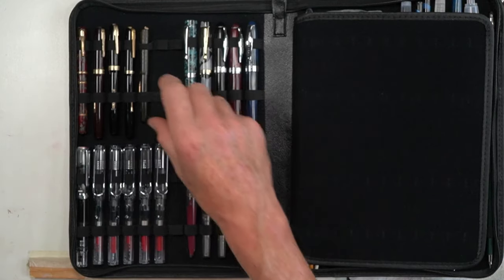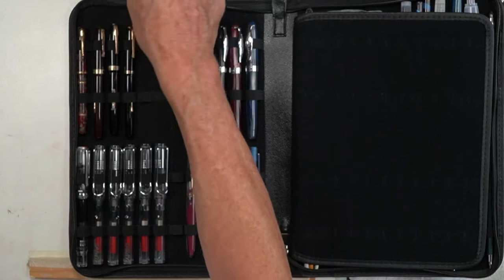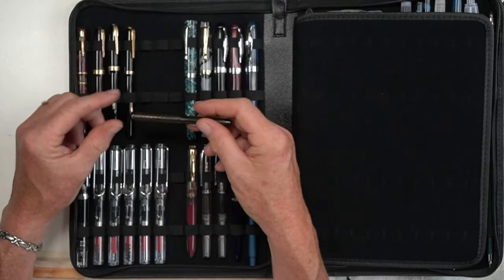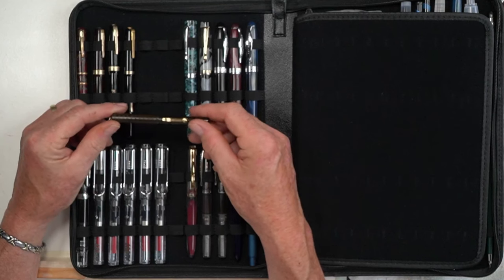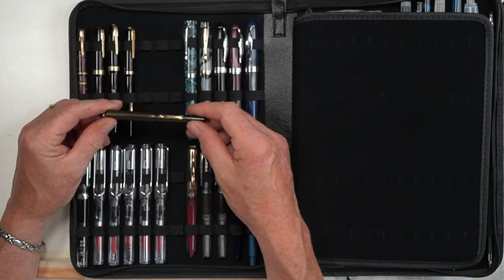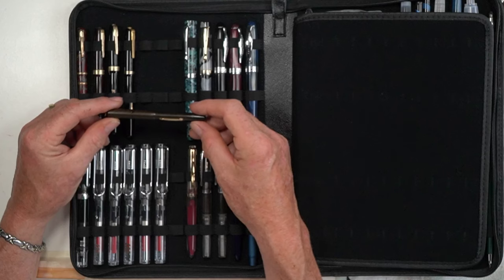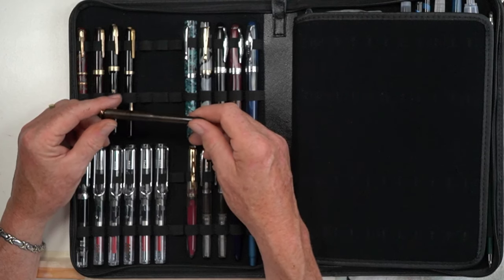So I went out and I bought this one. Now, I didn't know anything about it, remember, at the time. I didn't know anything about pens or what I should be looking for. But this was on a well-known auction site known to us all, and I bought this one. I can't remember what I paid for it. I was really excited to order it and to buy it, and it's a fine example.